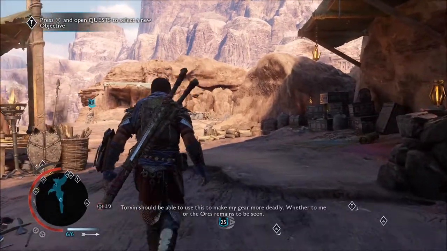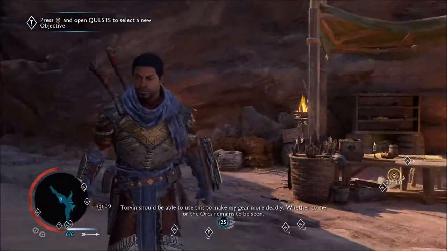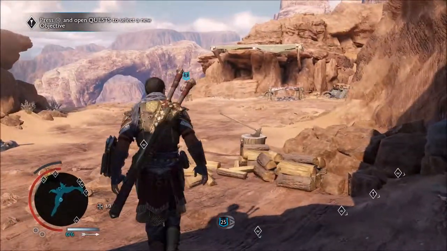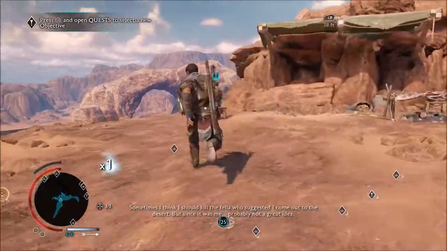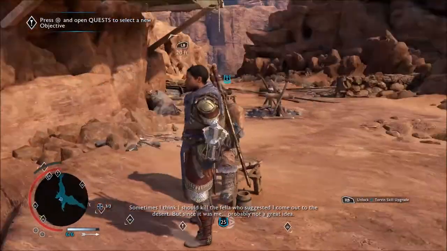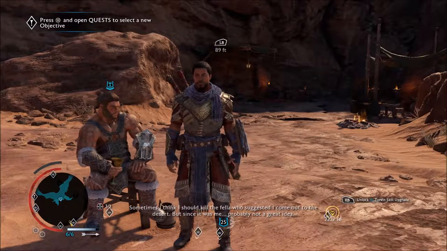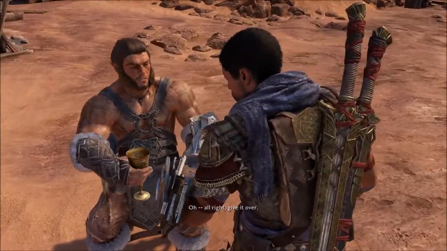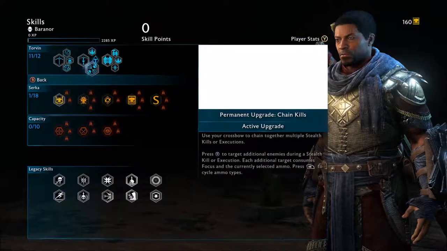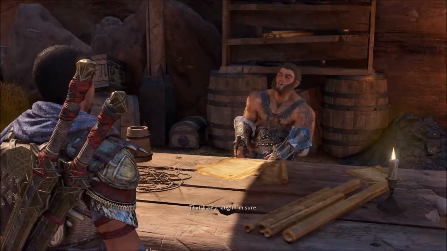Torvin should be able to use this to make my gear more deadly. Whether to me or the orcs, remains to be seen. Sometimes I think I should kill the fella who suggested I come out to the desert. But since it was me, probably not a great idea. Oh! All right, give it over! That'll be a laugh, I'm sure!